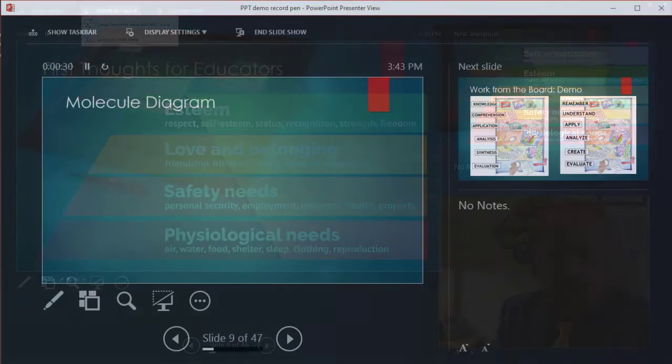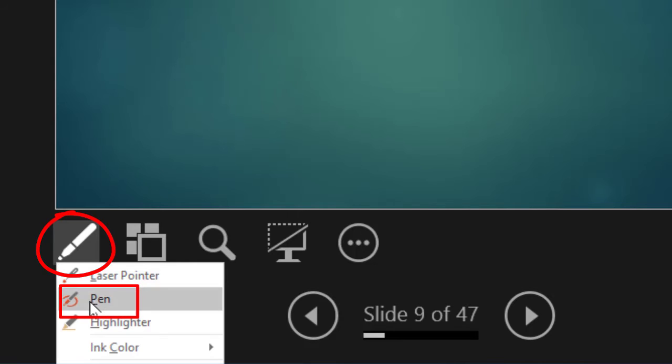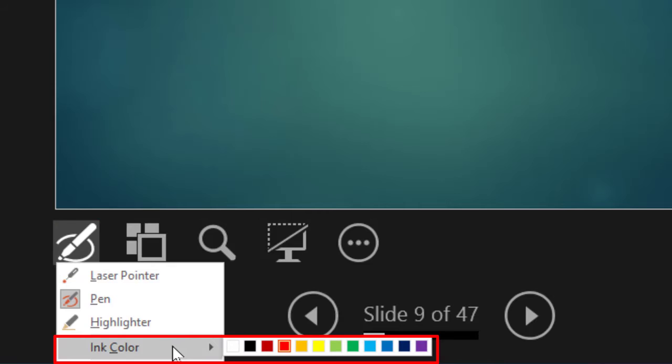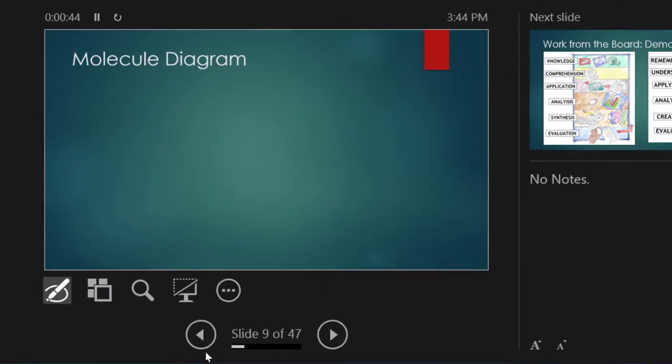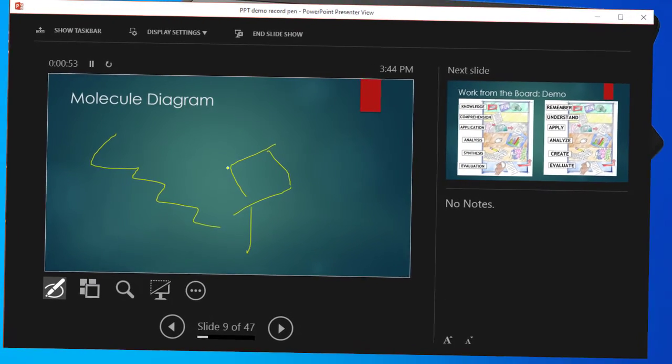If I come over here and tap this with my pen, then I can choose pen. I can also come down here, tap that, and choose ink color. So if you want a specific color, these are the only controls you really have there. I'm going to have my pen chosen, and I'm going to be able to draw on this any way I'd like with the pen itself on the Cintiq. I can also draw with the mouse obviously, but the pen really does make it a great deal better.